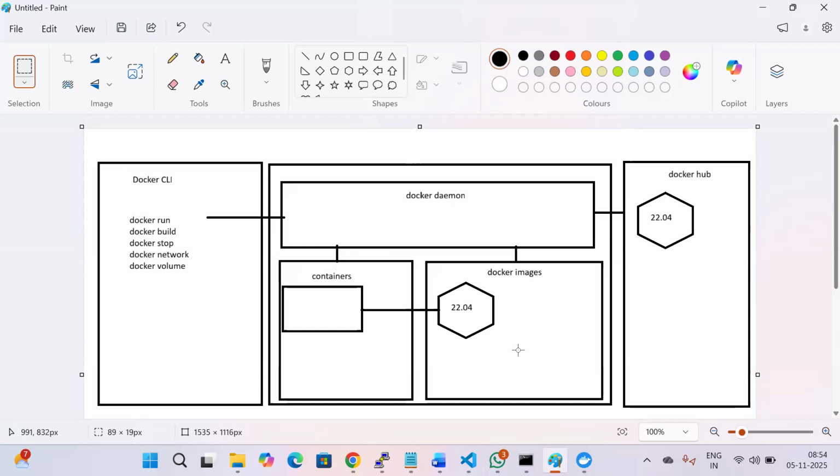For that, you will generate a custom image for your application. You cannot put that custom image, or the application inside the image, in a public registry or public platform. If I put that on a public platform, everyone will know about the application. I don't want that to happen, so we need to maintain some privacy.